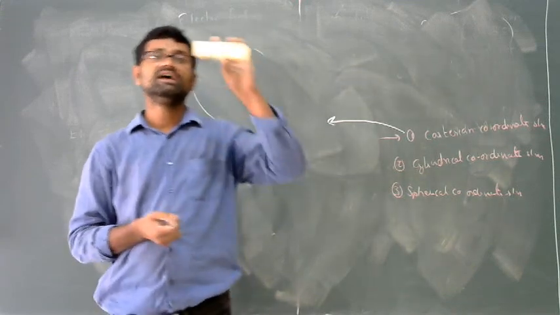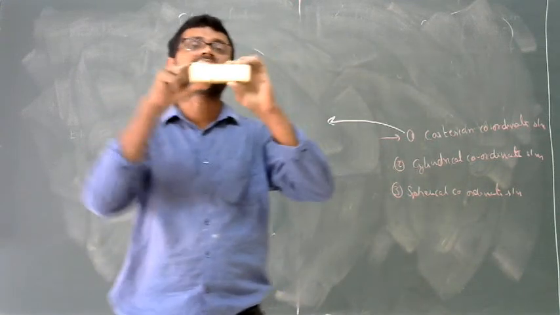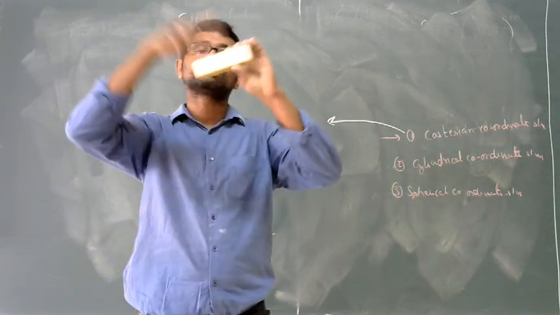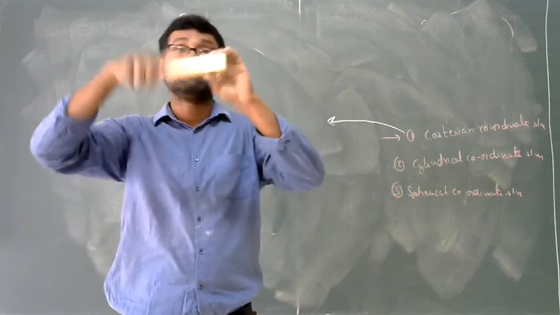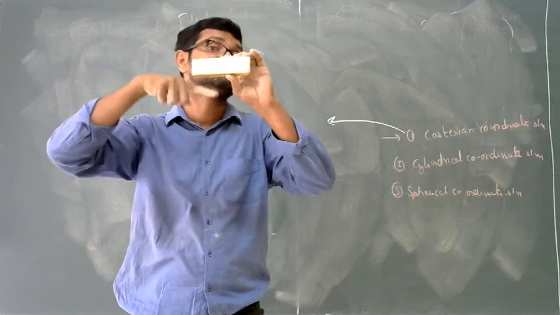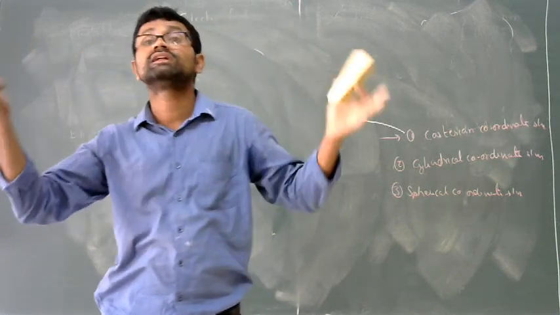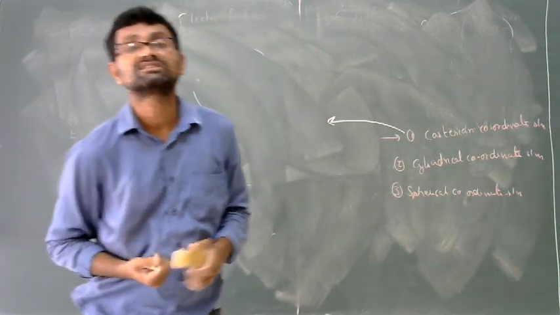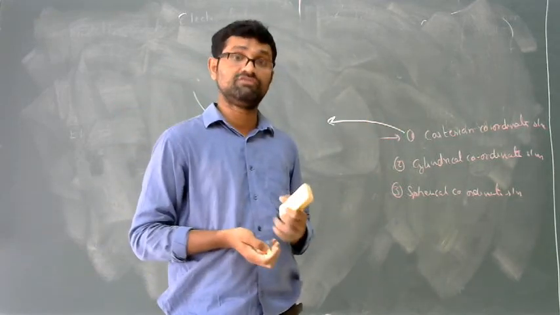All these systems are related to three-dimensional views. What I said: if current is flowing through any conductor, a magnetic field will develop surrounding the conductor. That magnetic field's effect is in which direction? We can say all the directions. So how can we define all the directions? We define them with a three-dimensional view.